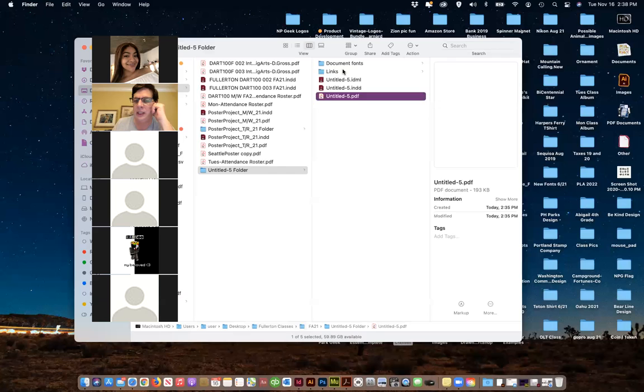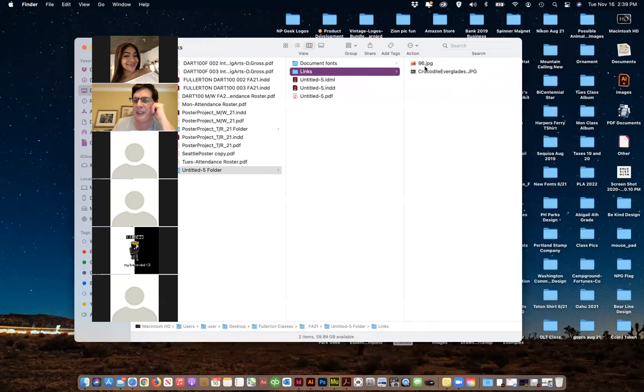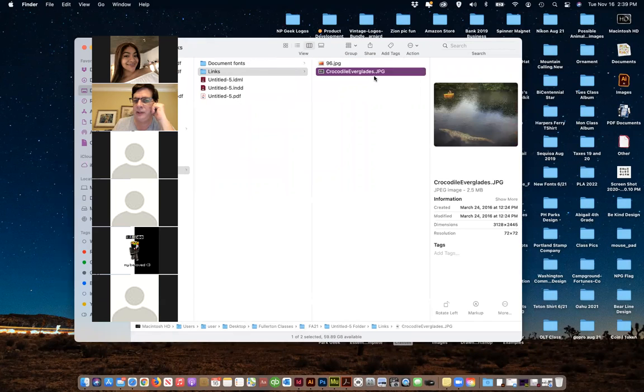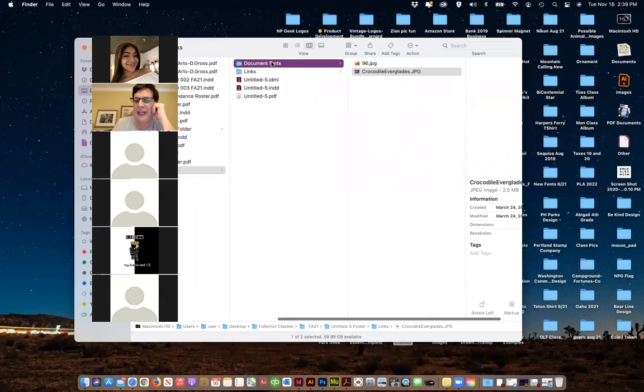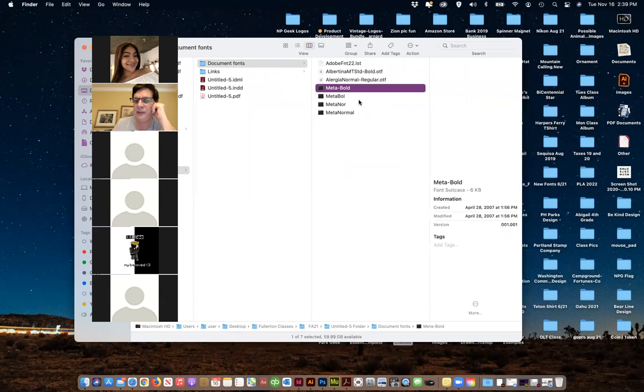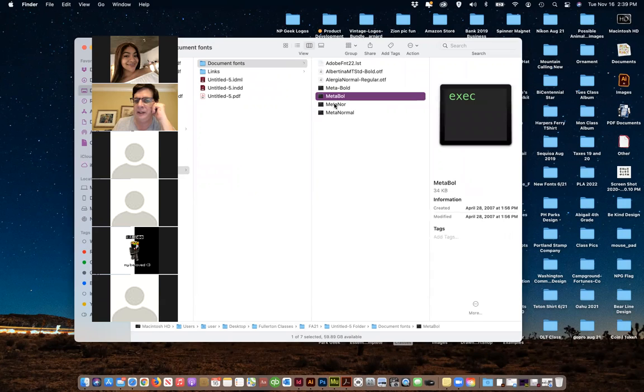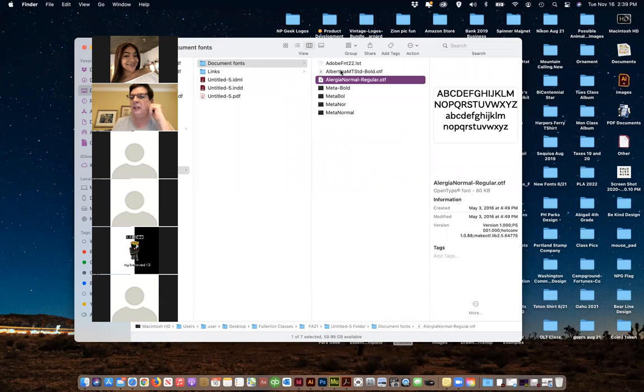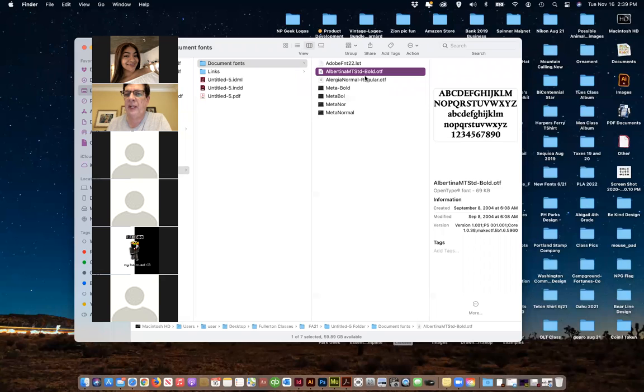Okay. It gave me the links, meaning these are the photos themselves. And then it gave me the typefaces. Down here, it's an executable file, but those are because it's a Type 1 font, I believe. And these are the OpenType fonts that are going to go with it.